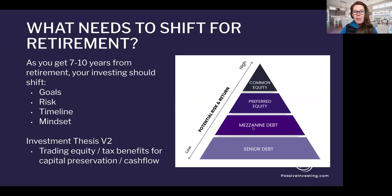If you're joining me live on video, on the right-hand side of the screen I have a visualization of a capital stack. What you might consider doing is moving your investments from common equity or preferred equity positions — which are closer to the top of the capital stack, higher risk, higher reward — to creating a more foundational type of investment: lower risk, potentially lower returns, but stabilized returns. And then transitioning more to the debt side of things. That's just one way to visualize this.